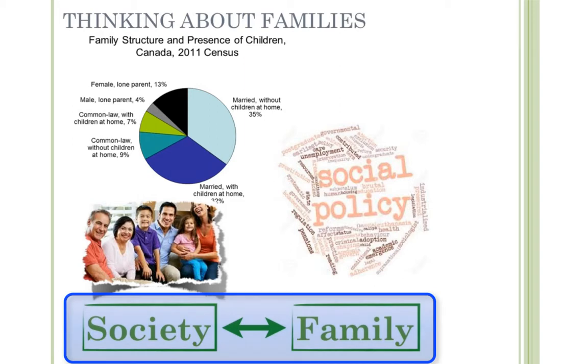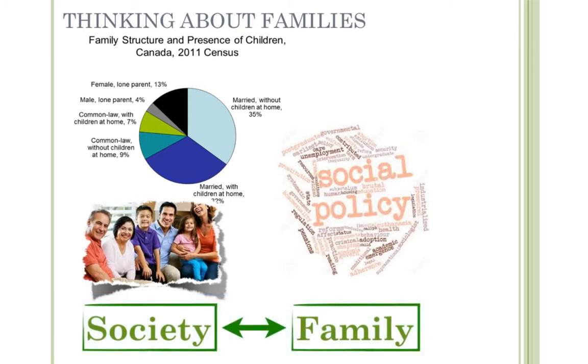Now you could argue that society has influenced the shift of family patterns from being a traditional family into these different variations, but you could also argue quite easily that it's been individuals' pursuit of individual happiness that has delayed, for example, wanting to get married, getting married later, starting a family later, which has contributed to families having fewer children than what they had in the past. So it could be that individual families have influenced the population lack of growth or the need for more immigration.